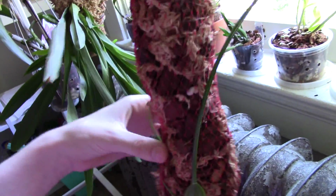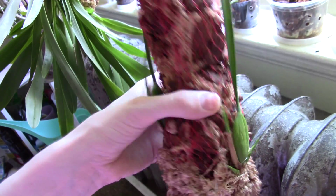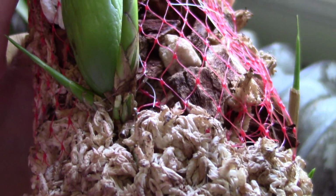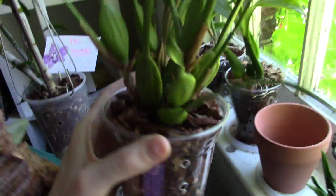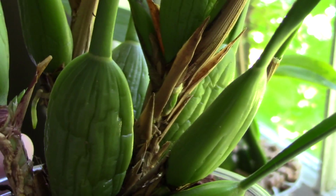Yeah! We have my weird log experiment. I don't know what I was thinking when I did this, but whatever. This is the Maxillaria tenuifolia, and it's putting down some new roots and some new growth. There's a new little bulb there, so I guess it's doing okay, but these kind of grow like weeds. To compare, we have this other Maxillaria tenuifolia, and it's throwing down some new roots. It's got a new growth there. I don't know how to tell if it's a flower or what, but it's something.